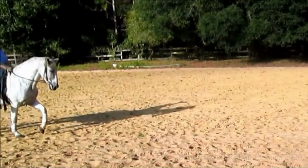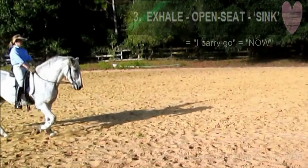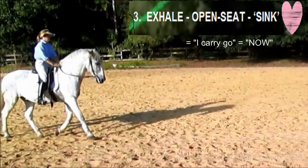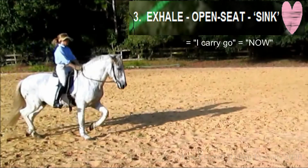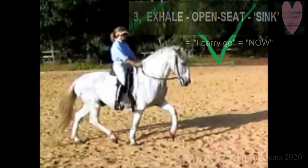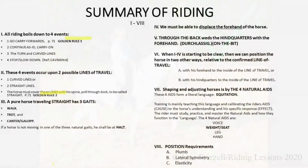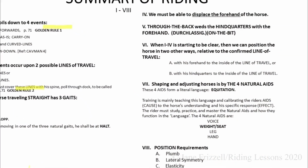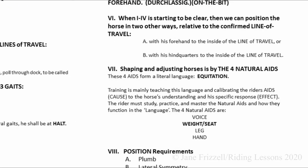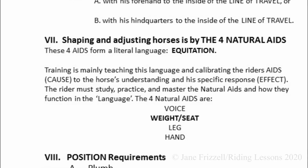And he is a very good boy here. He instantly and with full commitment boogies with his hindquarters and gets himself right under to carry me the moment I add weight. And when we get into sections, especially section 7 of the syllabus, we'll learn exactly how to teach it to the boys with our butts.